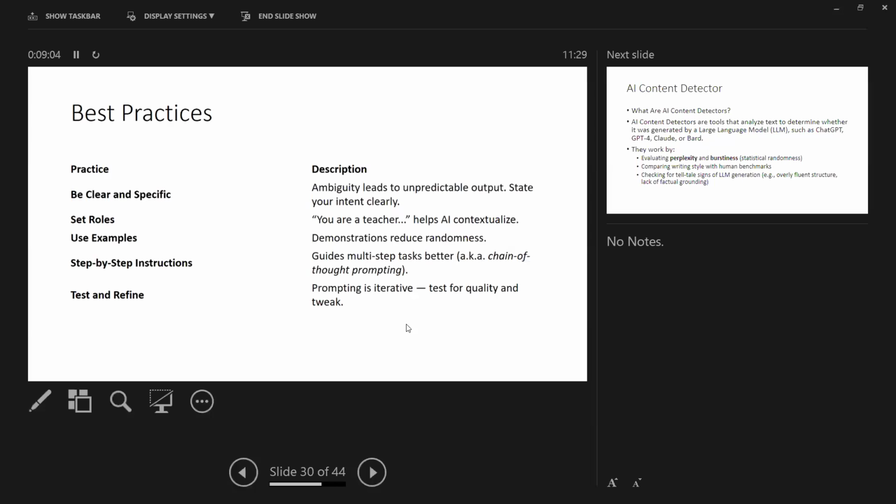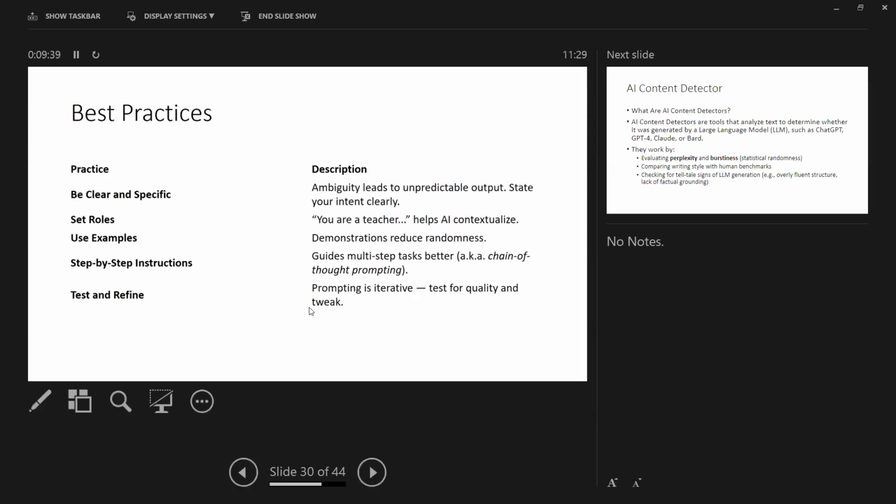And one thing in this world of LLMs is, don't expect one input, one output. You need to do it multiple times and find the best one for you. That is the keyword: you have to do it iteratively. Even if you have done the best prompting, it's still recommended that you prompt iteratively.